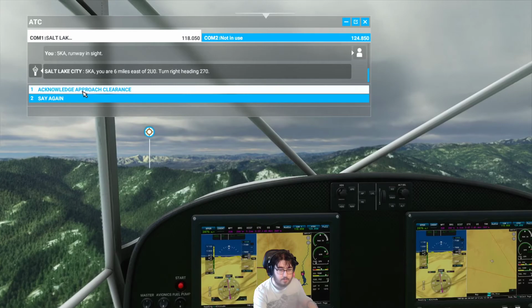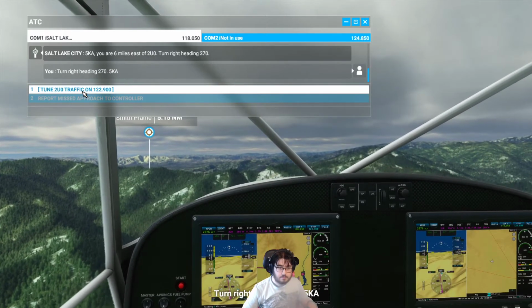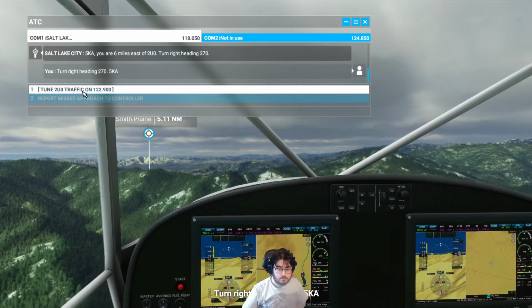5 kilo alpha, 6 miles east of 2 uniform 0. Turn right, heading 270. Turn right, 270. Turn right, heading 270. 5 kilo alpha.